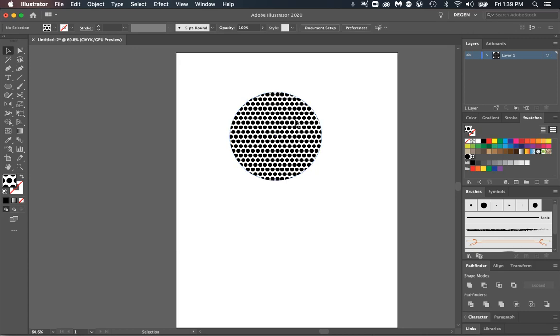Patterns are awesome. You can take a photograph, like I said, bring it in, or some kind of texture or wallpaper, but please be careful when you're doing things like that. It won't necessarily tile properly. Different colors, and you can definitely see the separations, but you do have that option.